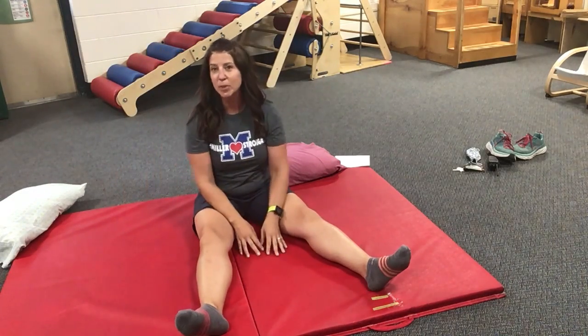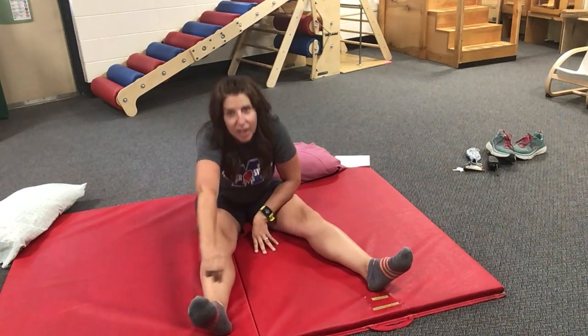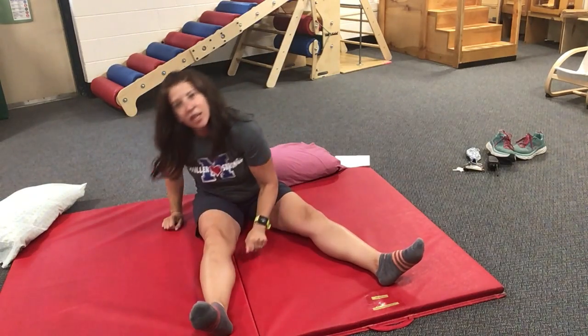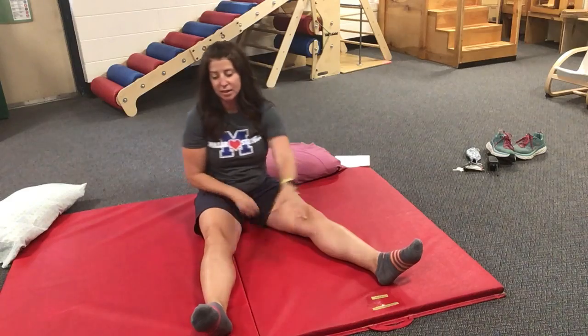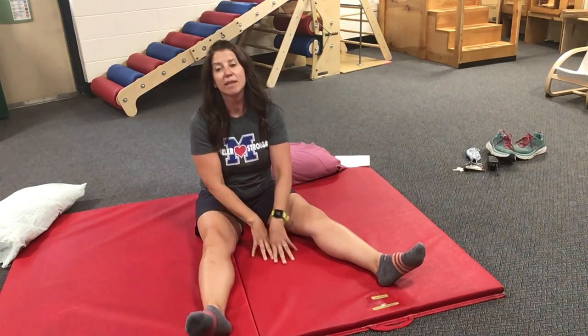And you know what? I spilled my black olives and they are stuck on my toes. So I'm going to reach and get a black olive off this toe. Reach, get a black olive off that toe. Reach, get another black olive. It depends how many black olives you like in your salad. I probably should keep getting them because I like a lot. All right, so I've got my black olives all in my salad here.